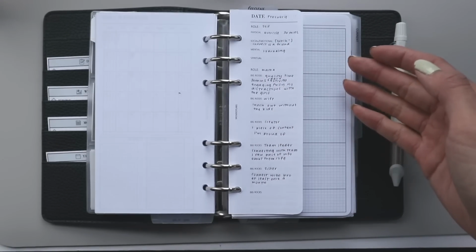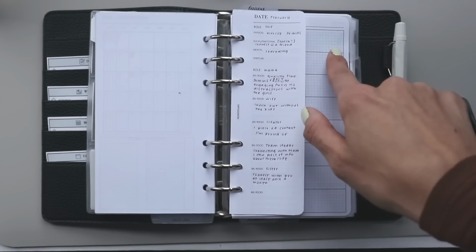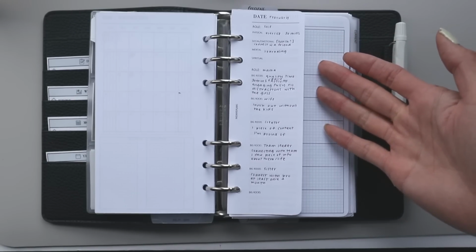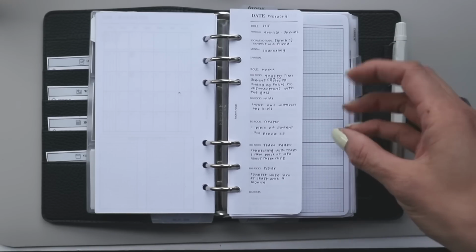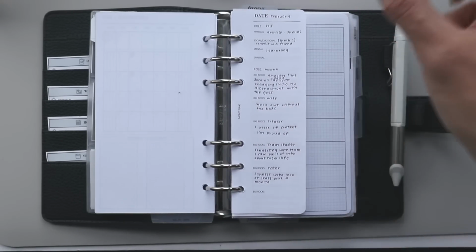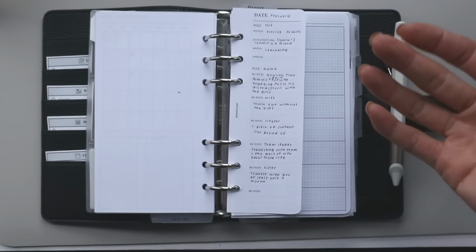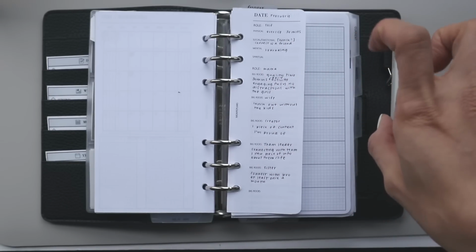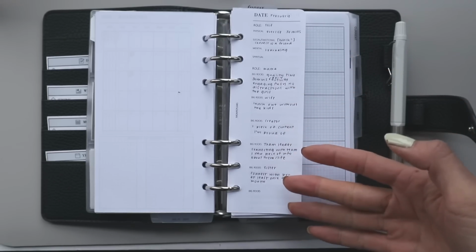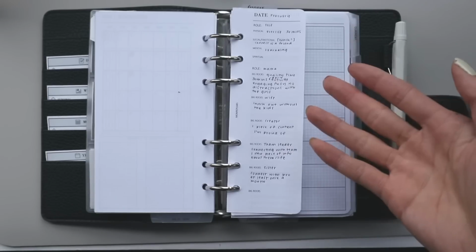So with the weekly compass, it's basically this little half sheet that I love because then you can kind of still see that it's separated from your weekly inserts or your daily inserts, and it keeps these items in the top of your mind. So I really love that it's this little half insert. And basically here, you're thinking about the roles and relationships and big tasks or rocks that matter the most each week. So you don't want to pick more than 6 because that'll be overwhelming, and you want to be realistic with your time.